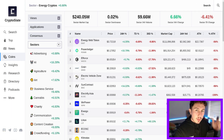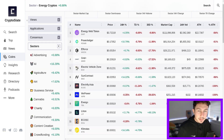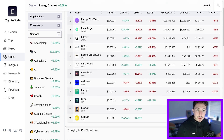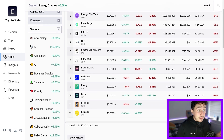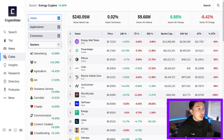Hey guys, welcome back into the channel. Today we're going to check out the top sustainable and eco-friendly cryptocurrencies, because sometimes it's really important to align your moral frameworks with your investment decisions. If you care about the planet, if you want to reduce the carbon footprint and also generate carbon credits and things like this, we can look towards energy cryptos.